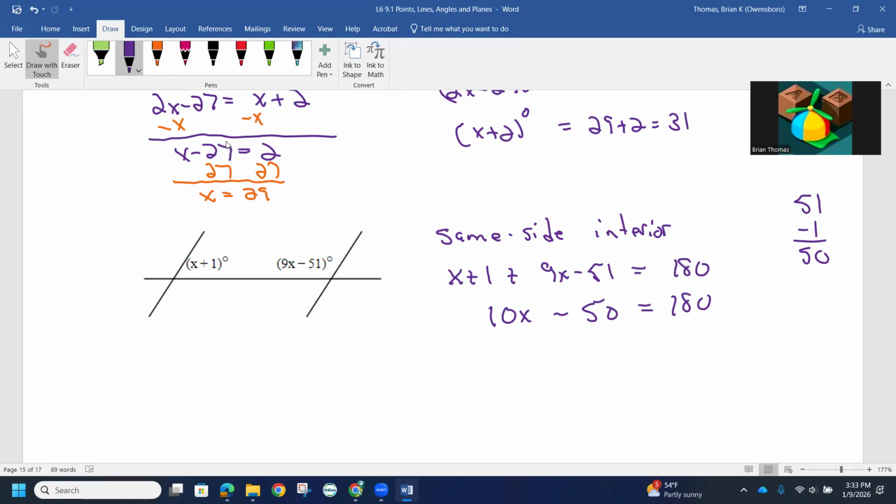So we need to move the number to the other side of the equation. If we add a 50 here, we've got to add a 50 over here. If I do that math, we get 10x, and that's going to equal, what is that, 230? Now, if we divide by 10 and divide by 10, remember the shortcut: 10 over 10 is going to be 1, but when you divide by 10, that basically means you're going to lose a place value, or in this case, we're going to lose a 0. So that just turns into a 23.